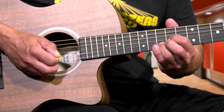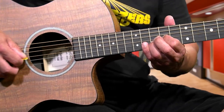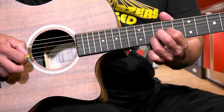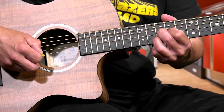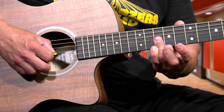9th fret, 3rd string, and then your 3rd finger on the 10th fret, 2nd string. And what you're going to do is you're going to hit the 9, and then you're going to hit the 9 and 10 together, but you're going to hammer on with the 2nd finger hammering on to the 3rd string, 10th fret. So let's do this. Let's line up the 10 with the 3rd finger.